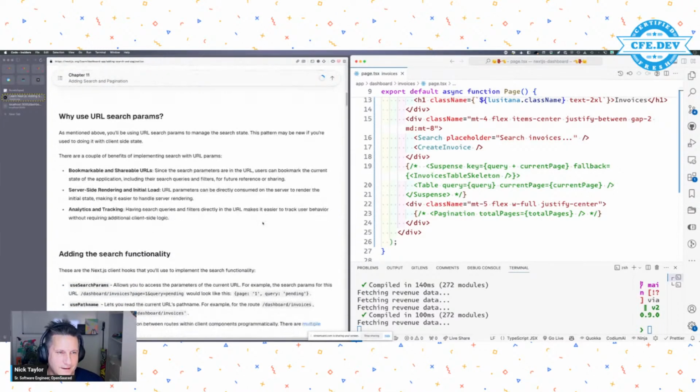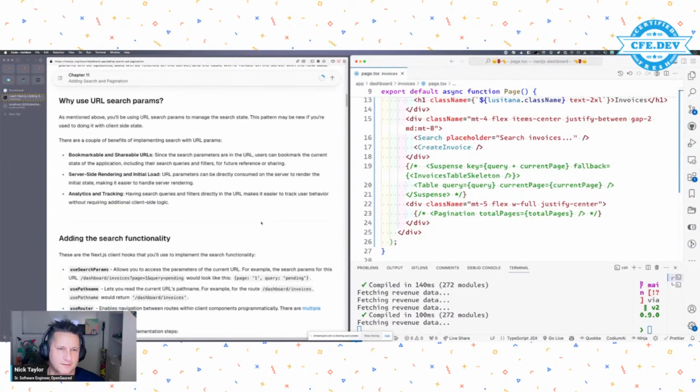This is why we use search URL params. When React came out, at least back in the day, when I started using React in like 2015, it was Redux or component state.